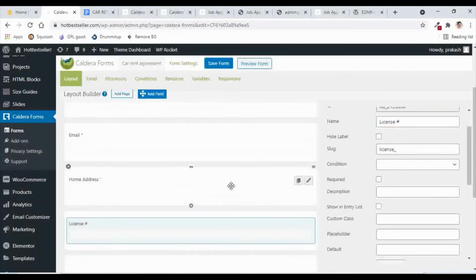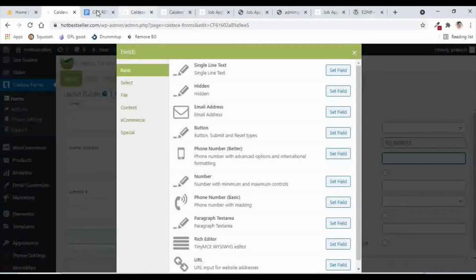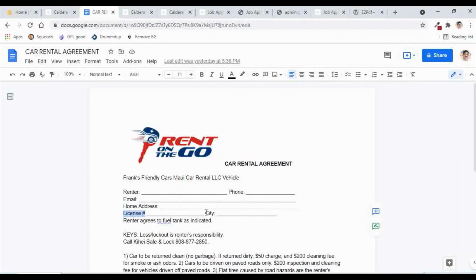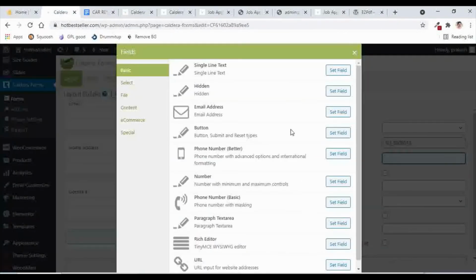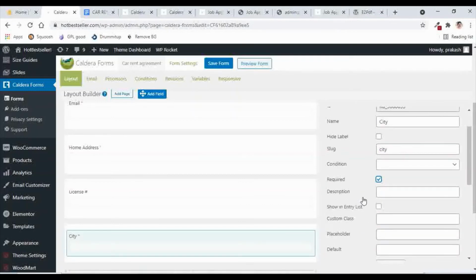Now let us add more fields and click on the plus button. I will select this text and copy it. It is again a single line. I will label it as city. I will make it as required. So it is up to you if you wish to make it as a compulsory field.